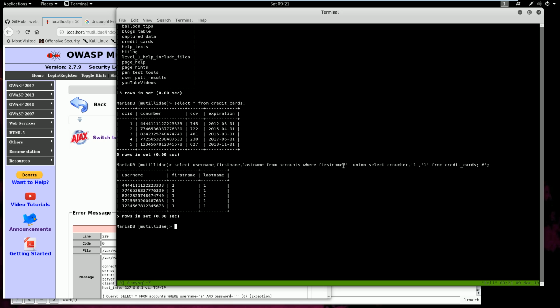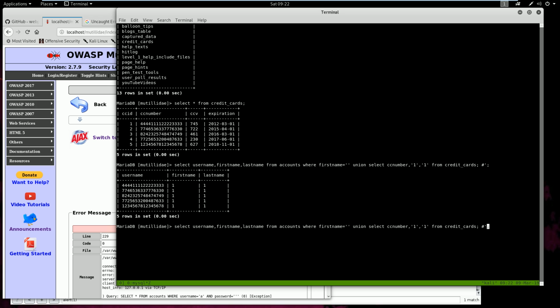And union select is very, very, very powerful, because even if your SQL query is not accessing sensitive data, right? It's not accessing credit card numbers. It's not accessing passwords. Maybe it's just a directory search, right? It's just like, hey, enter a name and we'll give you the email address and phone number for it, right? Like a normal employee database access directory. So even if it's only doing benign data, you can possibly use union statements, union selects, and other types of union statements to access data, modify data that query wasn't originally meant to access. Okay, so very, very powerful, very, very dangerous stuff. Very, very useful.